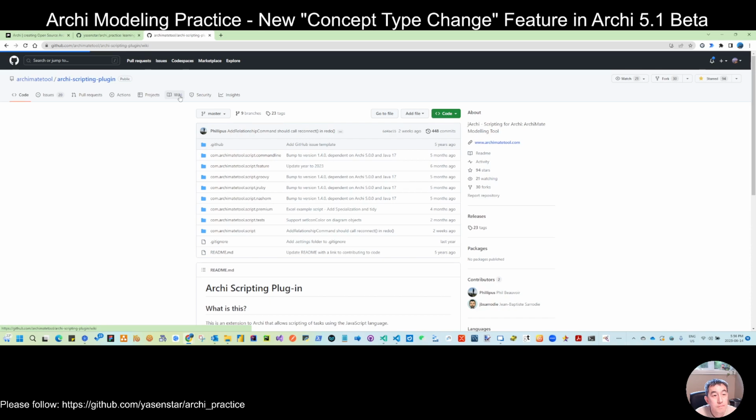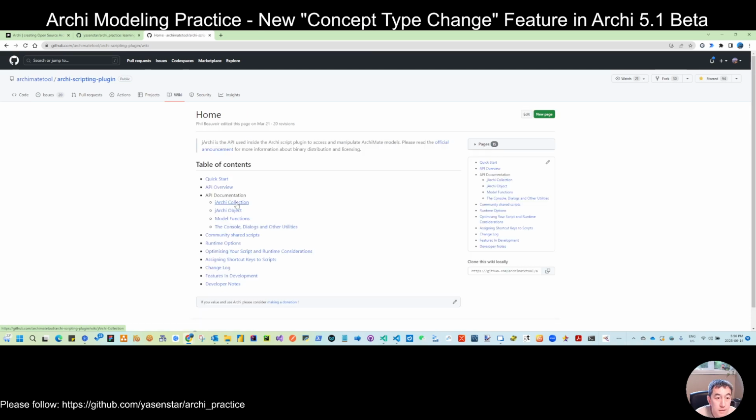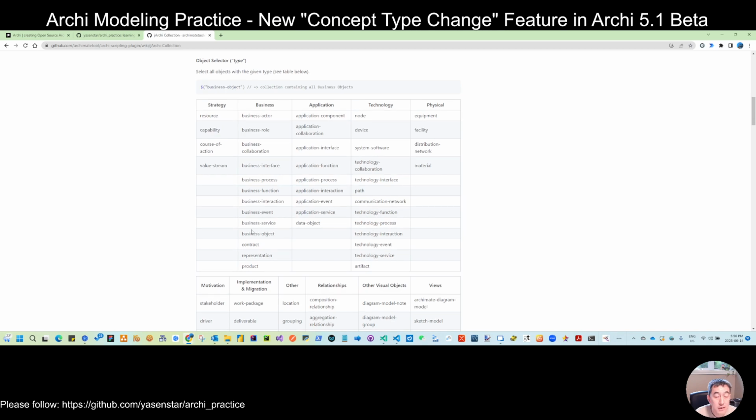And here you see under documentation there is a JArchi collection. This collection will show you the kind of naming standard. For example, I changed resource to capability, and by default the sample changes business-actor to business-role. So this kind of naming standard is used in scripting and programming.